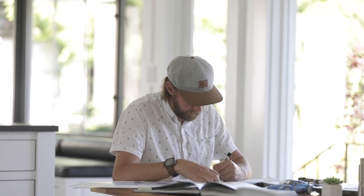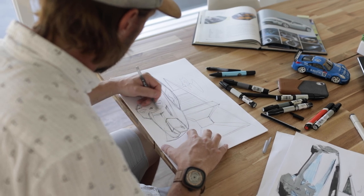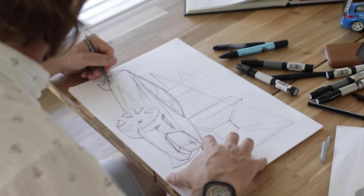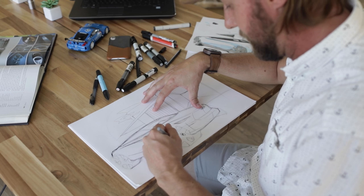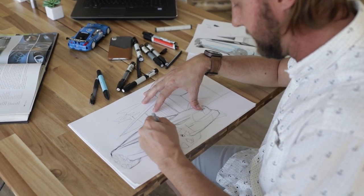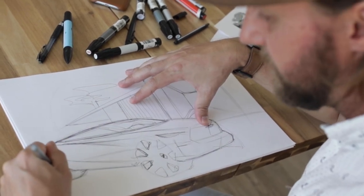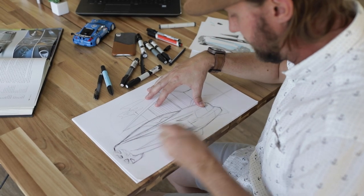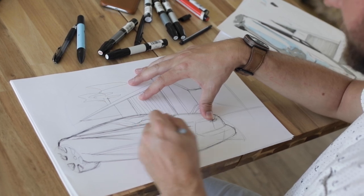Drawing cars is a great way to relax for me. I start off always with drawing the wheels first — it kind of helps get the basic proportion of the car. Next, I'll draw the outline of the vehicle very lightly with a pen. It's okay if you make mistakes here; you're always going to just darken it in later, so don't worry about making wild lines.